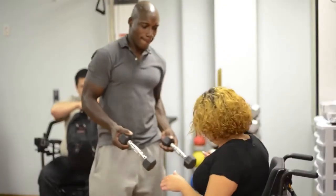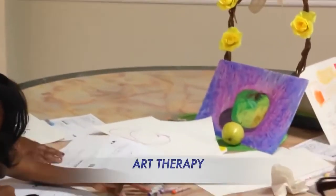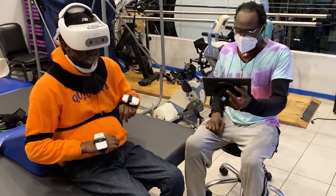Some of the conditions for people who come to AXIS as members are progressive. Spinal cord injuries have sequelae because of the physicality, but some conditions like MS can get worse because of the nature of the MS. So it's important to provide services for people going through that process rather than simply relying on the hospital. We hope to be a stopgap to prevent people going to the hospital at AXIS.